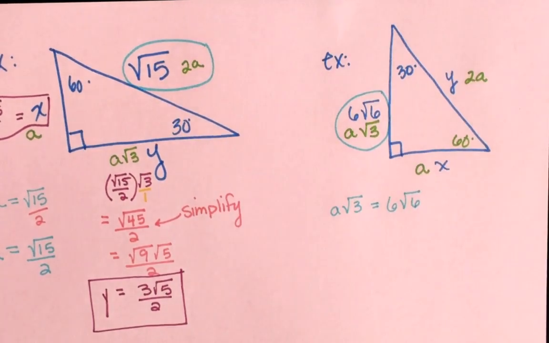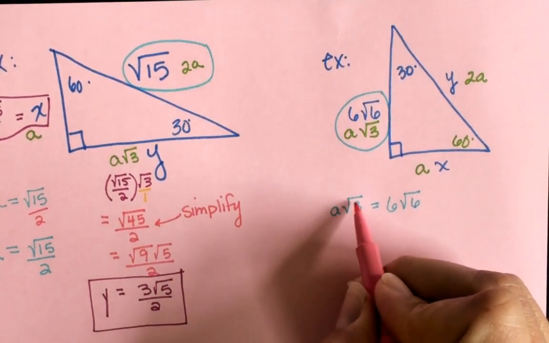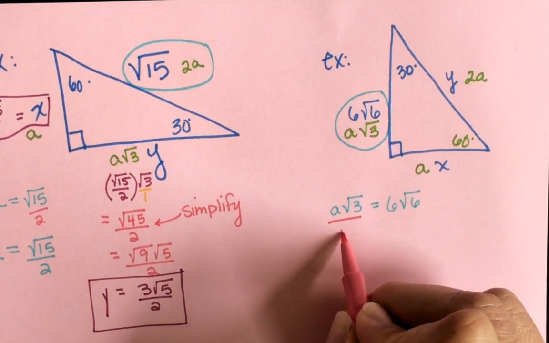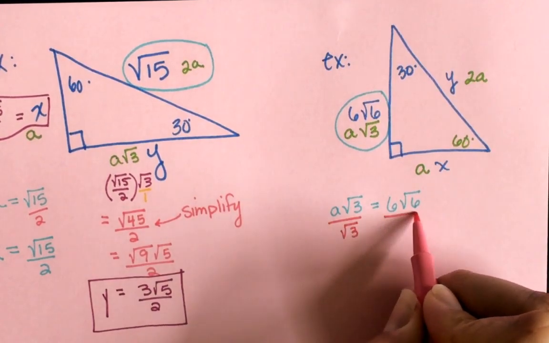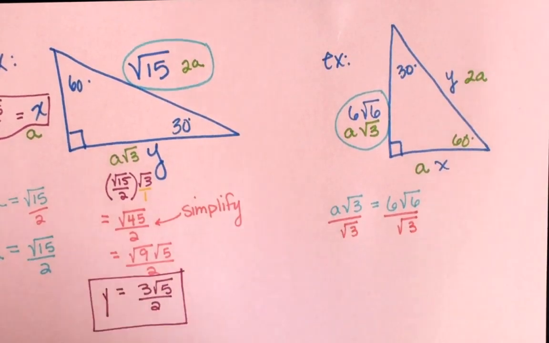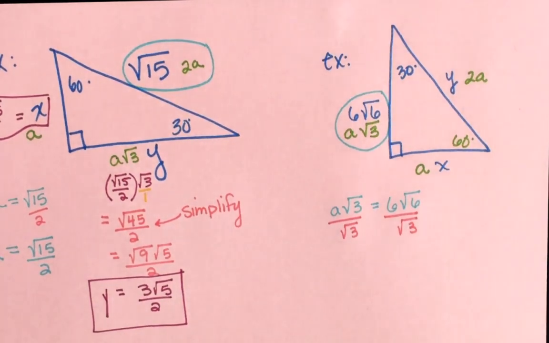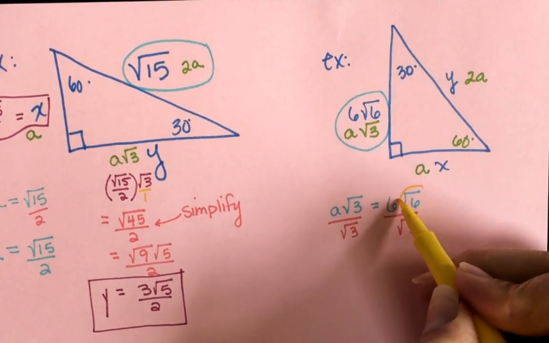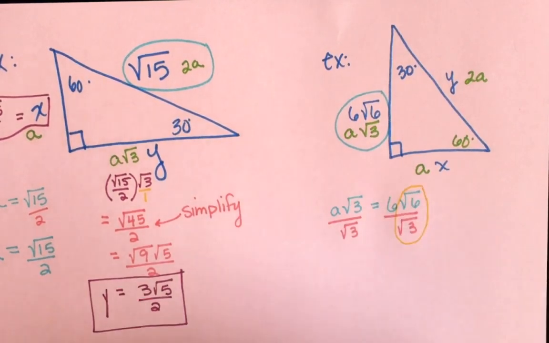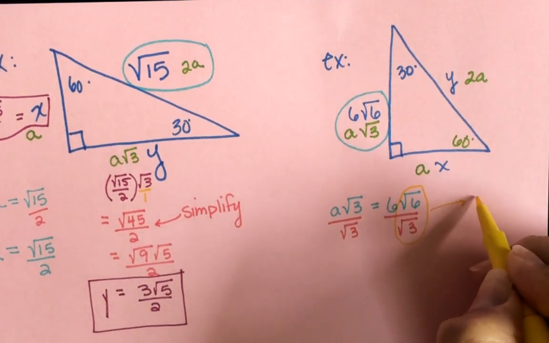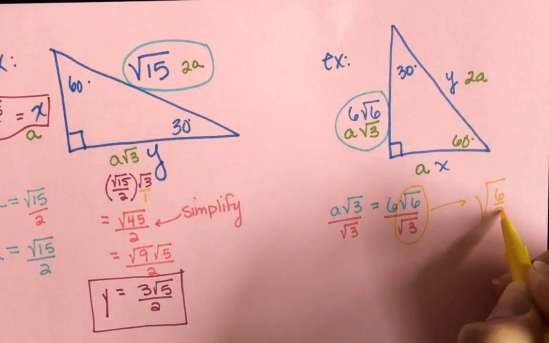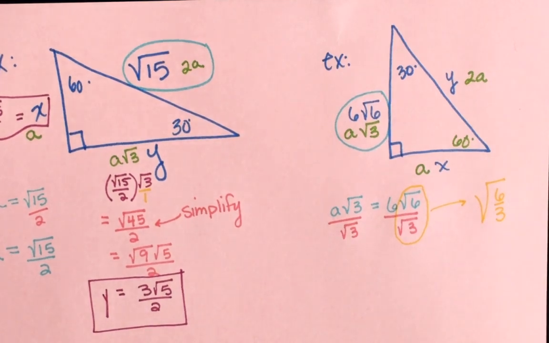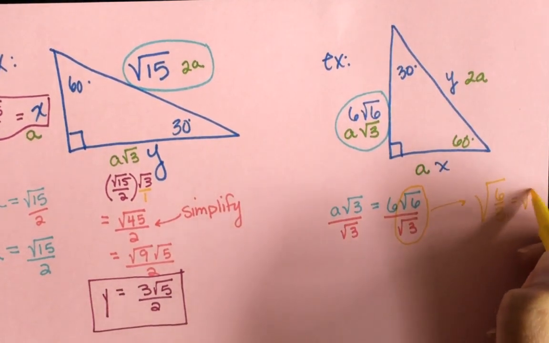It's a radical, but that doesn't really matter. It's still a number times a variable, so we have to divide away. Our rules for division of radicals say that these two can be kept together. So what we need to remember is that it's like saying 6 divided by 3. Well, 6 divided by 3 is radical 2.